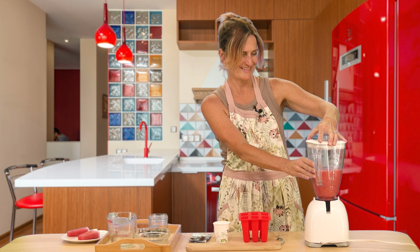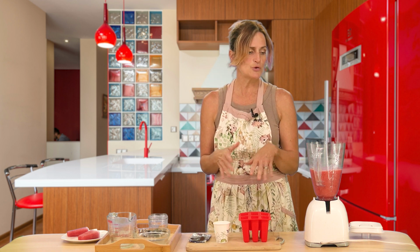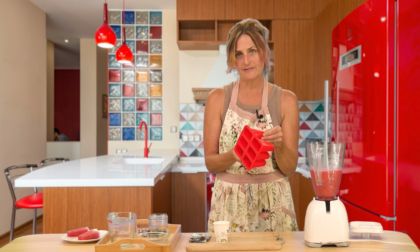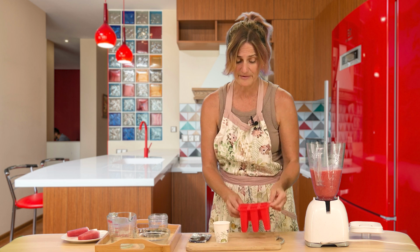That's all it takes. And I wanted to show you a few different ways that you could mold these popsicles. Of course, you can use a popsicle mold. This is a silicone one. It's really easy to get the popsicles out, so I really like it a lot, and it's pretty inexpensive.